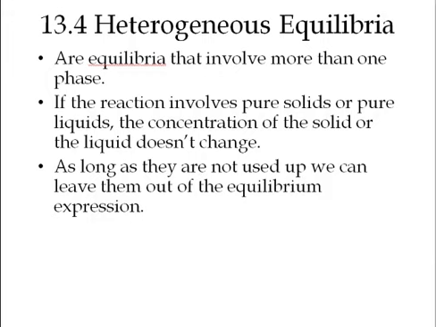So heterogeneous equilibria is when you have an equilibrium that's more than one phase. For example, imagine that we have our standard reaction of A plus B yields C plus D, right? And here we have an aq, and we have a solid, and then we have aq and aq, okay? When you have different phases there, that's the heterogeneous equilibrium.